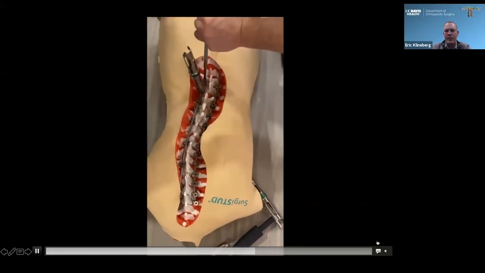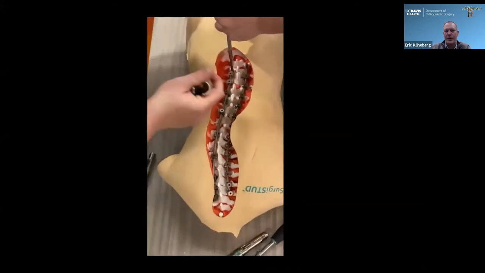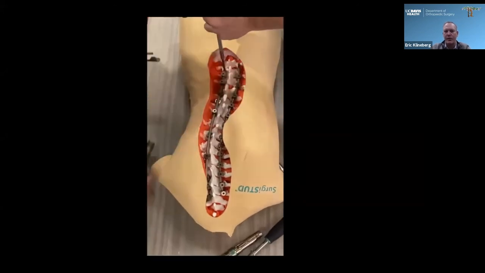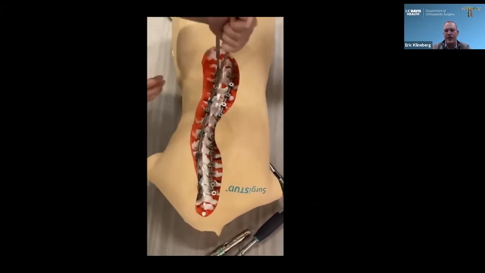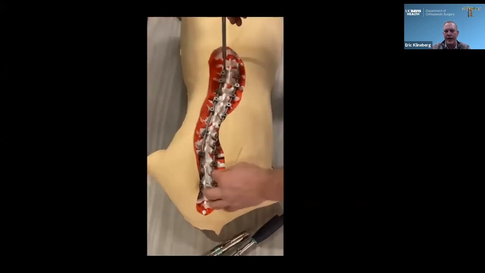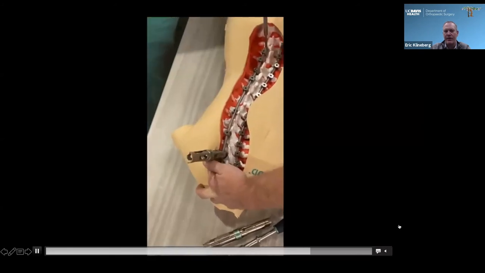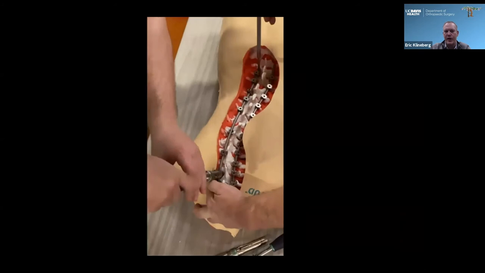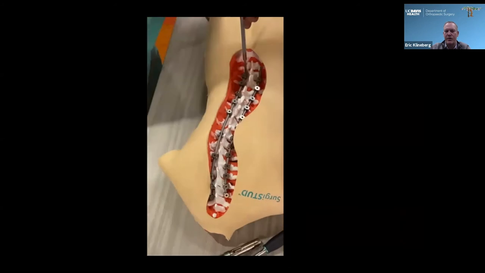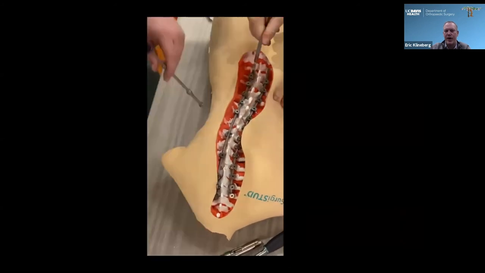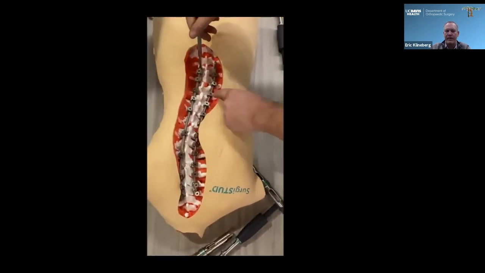Yeah, and there are some people that use differential metals on both sides, cobalt chrome on the left, and then titanium on the right. I tend to use the same metal for both sides. The reason I do that is often I can take one rod and cut it in half, particularly for a selective thoracic fusion. So it saves the hospital a couple of bucks if I can do it that way. The other thing too is that when you're bending one rod, it's hard to differentially bend two rods in different metals. I think it's just hard brain activity to try to figure things out.